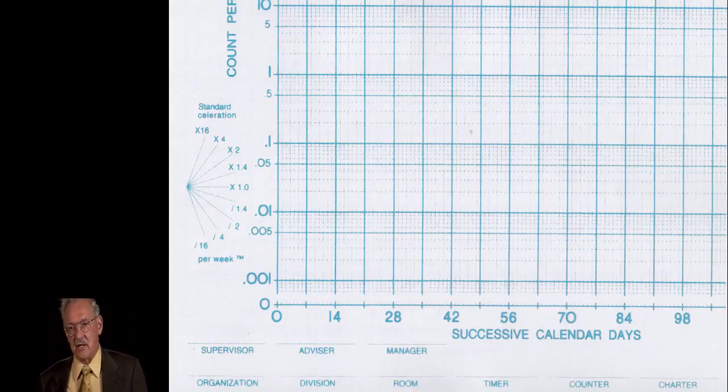And then to the left of the advisor, there's a blank called supervisor, and that person is maybe one step removed, and that could be, for example, in a school, the school principal or the district curriculum coordinator. And in that case, the advisor might be the building principal, and the manager might be the teacher. In the case of a clinical setting, the supervisor might be the professional consultant who comes in monthly and checks on all the charts. The advisor might be the senior clinician on the team, and the manager might be the immediate caregiver or the behavior analyst who's in direct contact with the client on a daily basis.